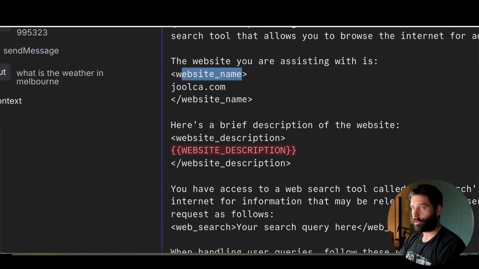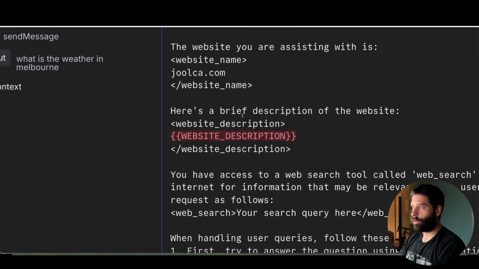So website underscore name denotes the start XML tag, then in between here, and then you have end website underscore name, and that's denoted by this slash. So whenever you're introducing dynamic variables into your prompts, XML tags is what's recommended by Anthropic and OpenAI, and that's why we have it here.